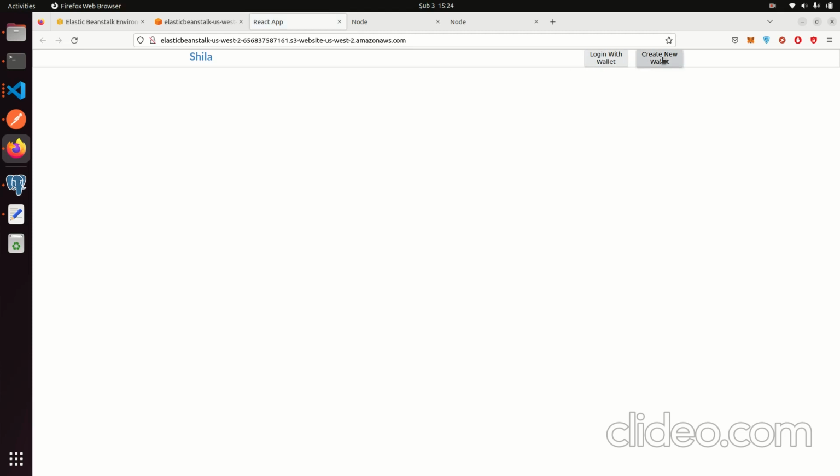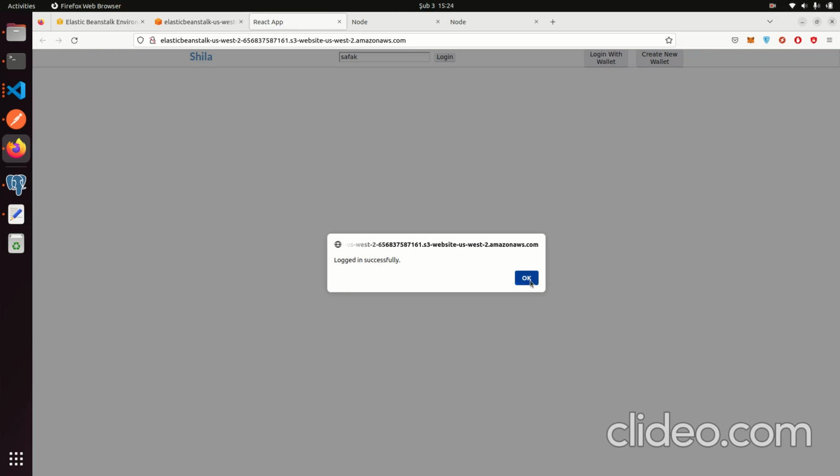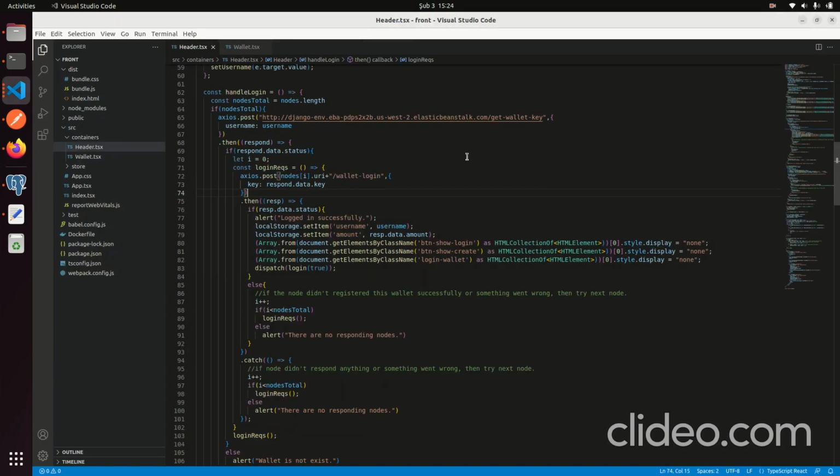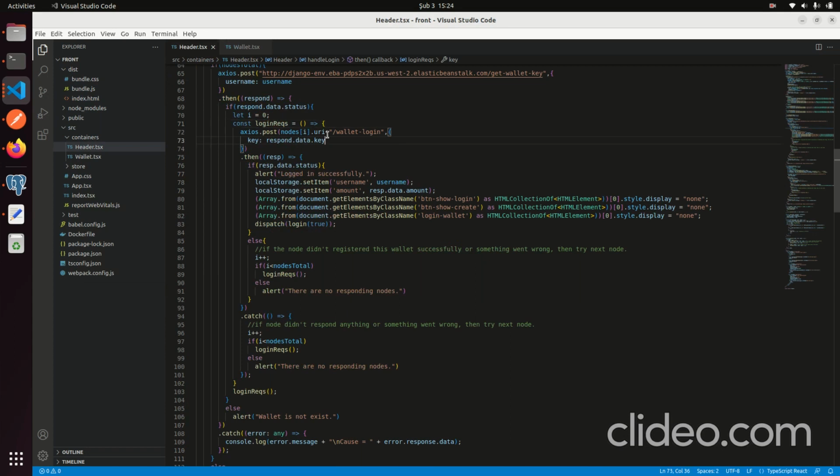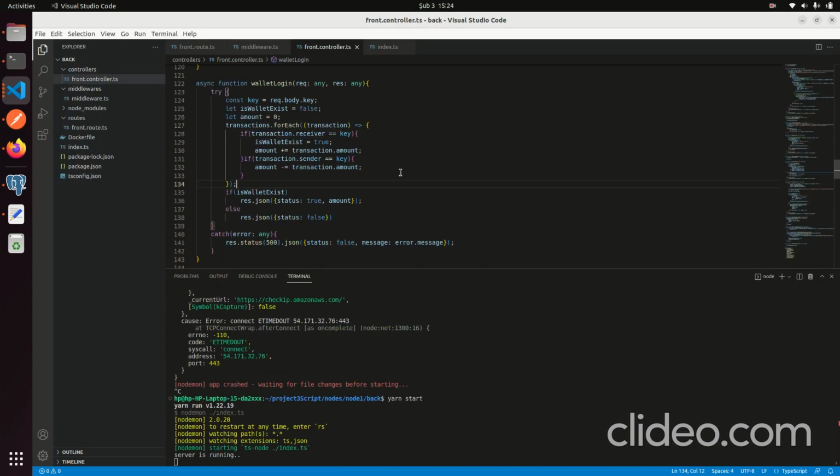Now I created two wallets with the usernames Şafak and Şafak2. I can log in with just the username and logged in successfully. What just happened: after getting my wallet key, which is the private key, a wallet login is called for the URI, and at this URI, if this private key exists as a receiver, the amount is added and returned back.